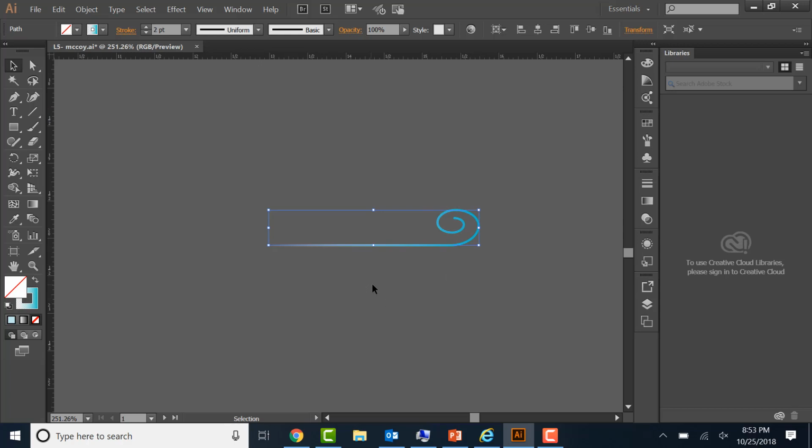And now we want to use the Reflect tool, which is nestled inside of the Rotate tool. So we're going to choose the Reflect tool, and what we're going to do is to go ahead and use this tool to make a reflection of the copy that we just did. Okay, with the Reflect tool, you're going to select the center area right here, and all you're going to do is hold down the Shift key, so bring your pointer over in this area, hold down the Shift key, and drag down. And you'll notice that when you hold the Shift, it keeps it to 180 degrees, and you can let go, and it's now reflected these two, so you now have these two together.